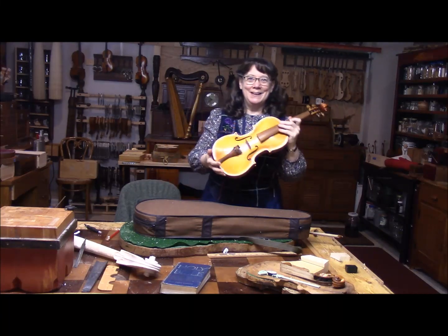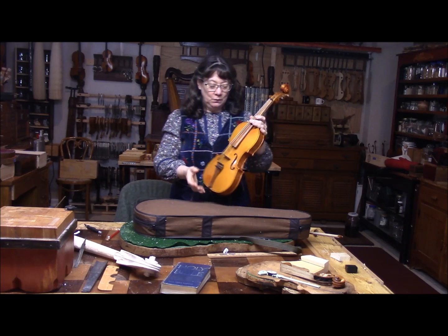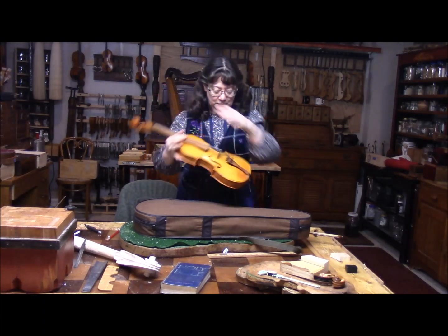Okay, I can hear right off, it's not really giving forth its voice. There's not a lot of tone there, so definitely we need a new bridge and probably a new sound post.